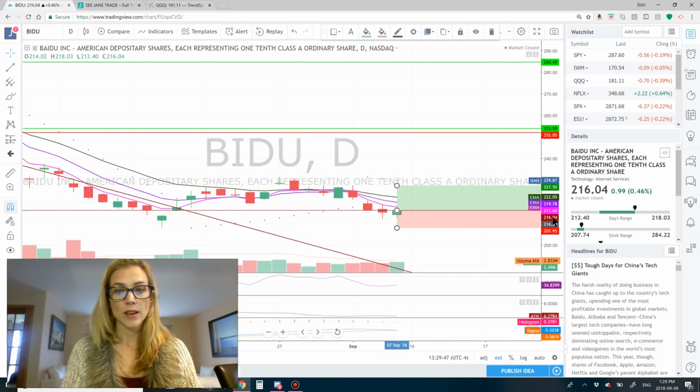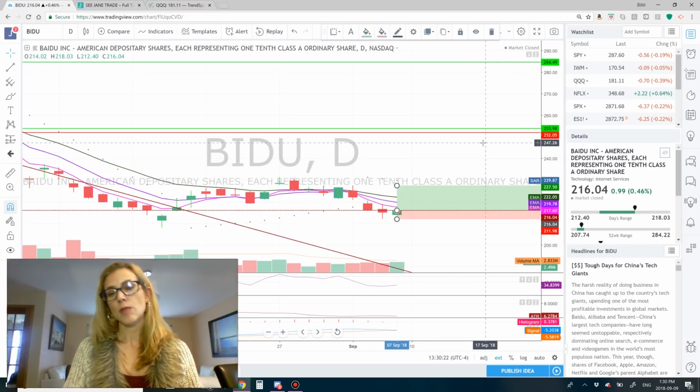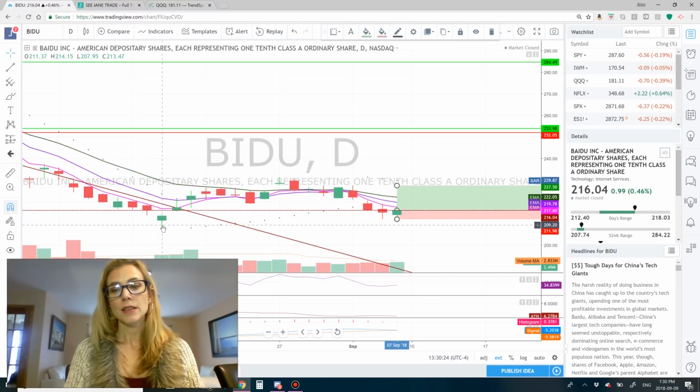You can only do long trades. So I would say here, okay, entry 216.04 right at the close. Maybe put it at the low of the year, 207.95, and then 227. So this one's more like $9 to the downside and $10 to the upside. So risk reward is not the best here, but you could keep it tighter and say, okay, I'm going to hold it to the bottom of this candle over here. Let's see, this was 211.98, which coincidentally is a little bit lower than here. So $4 to the downside versus 10 to the upside. That would probably be a better risk reward rather than the low of the year.